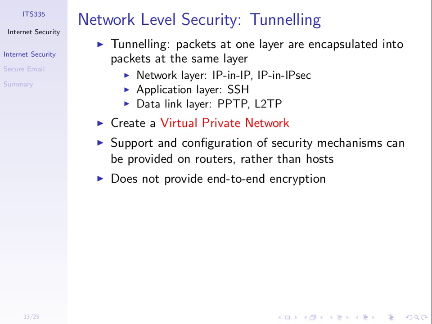And these are used to create a VPN, a virtual private network. Anyone have a mobile phone? Open it up and see if you can find the VPN features. See if you can find something about network settings and see if you can find anything referring to VPN. And tell me what it says. I don't know where it is. It's usually under network settings, maybe an advanced setting. Should be something about VPN.